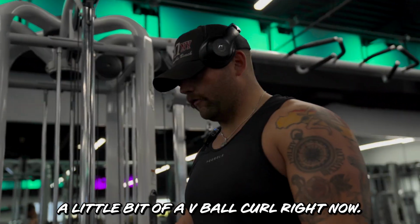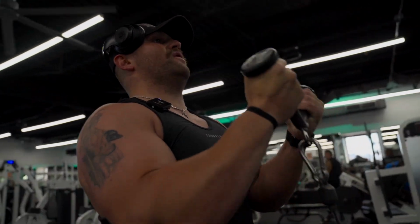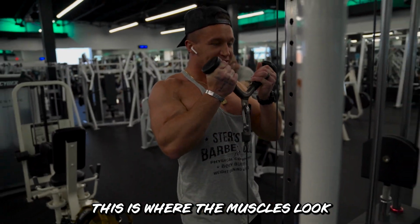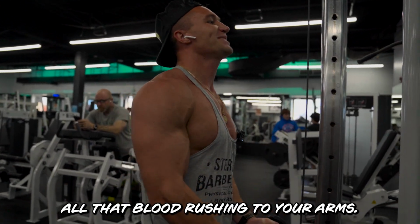We're gonna go on to a little bit of a V-bar curl right now, a nice close grip. We're getting towards the end of the workout, so you just wanna burn off whatever you got left in this pump right now. The C-Bum special right here. This is where the veins pop. This is where the muscles look bigger than they really are. You got all that blood rushing to your arms.